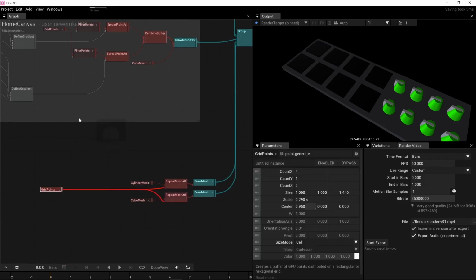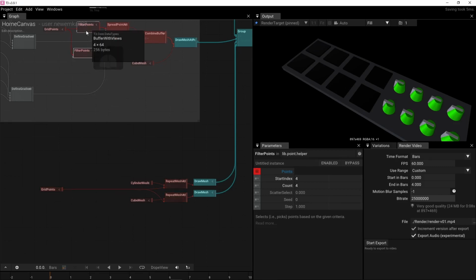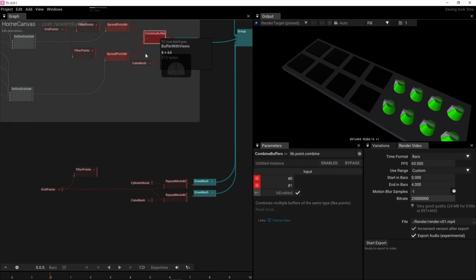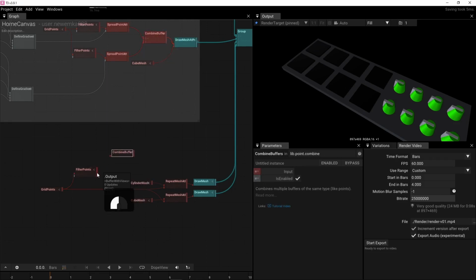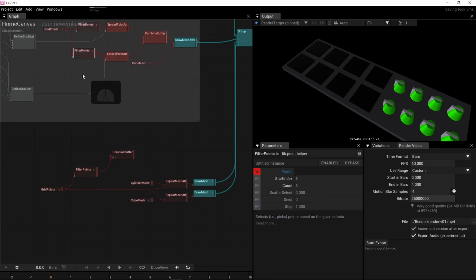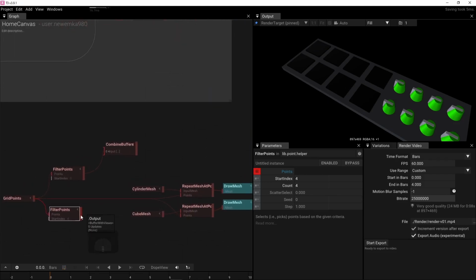Grid point, filter point, combine buffer, 7. It's nice because those filter points are already configured, set, so we can, okay, and the cube mesh as well.